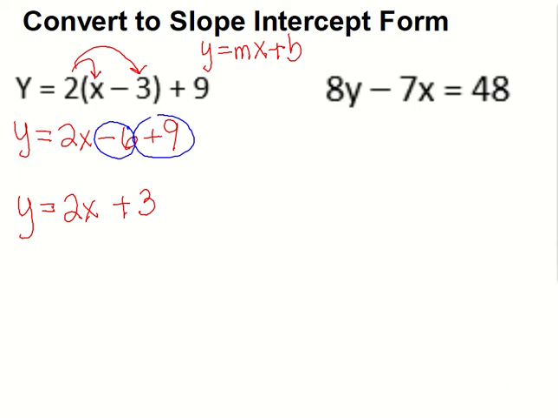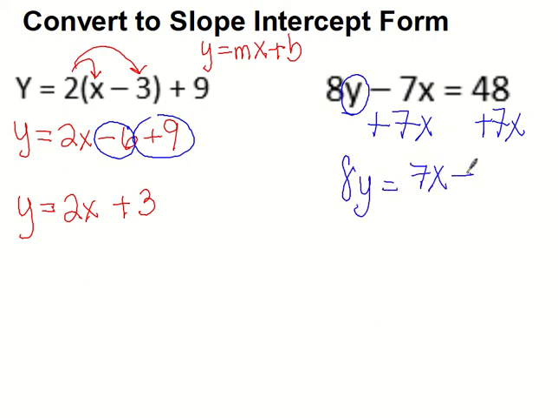All right. I do want you to pause, though, and try the second one and see if you can solve it for Y. Remember, we always want to solve for Y. This is what we're trying to get by itself. So let's see if you can do it. So for this one, we should have added 7X first to both sides. Inverse of it. We get 8Y equals. I always like to put my X first. That way it's in the more common form. And then we should have divided all of it by 8.